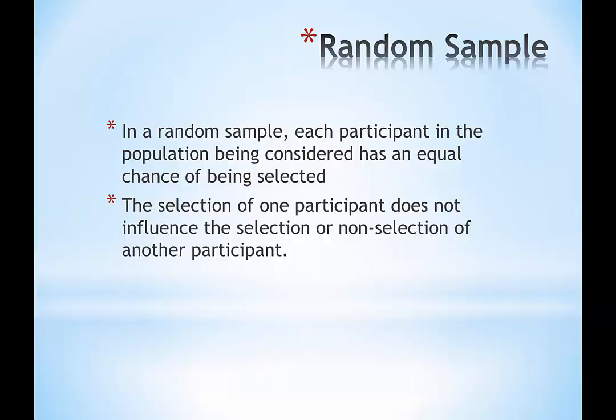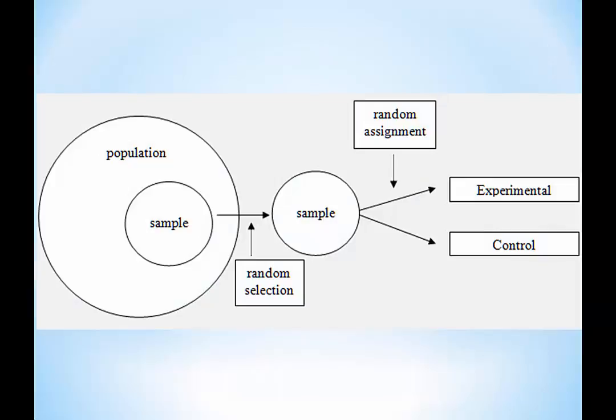So if I select one person out of the sample of Boise State students, that should not disqualify any other student who's still in the population from being selected. So they should be relatively independent and not influencing one another. Again, that's the notion on the left-hand side of this graphic of drawing the sample that already exists within the population, drawing it out, and then having that smaller sample.